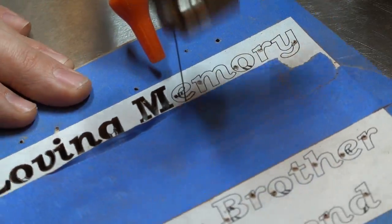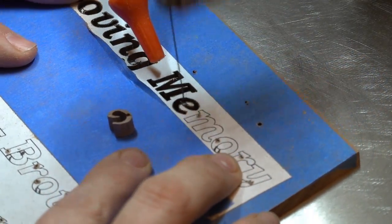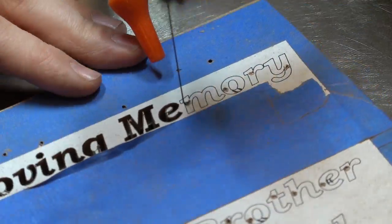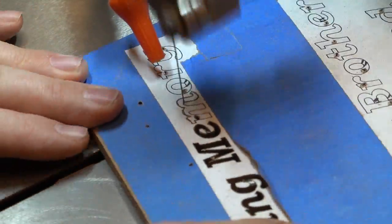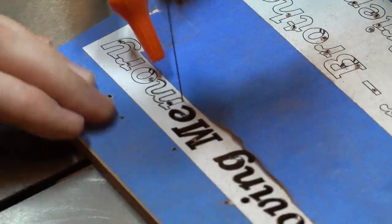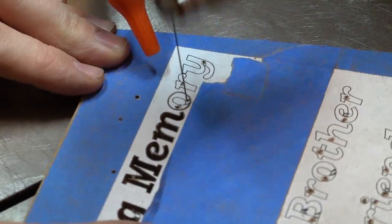My initial goal for the project was to cut all the lettering out of this single piece of walnut and have it situated below the Bears logo on a maple backing. But toward the end of the project, when I was cutting the lettering blank to final size, I tried cutting it in a way that did not end up working. I broke it in multiple pieces in a way I couldn't repair and had to improvise and come up with a different way to finish it. Ultimately I was happy with how it came out, but it took some time to figure out.